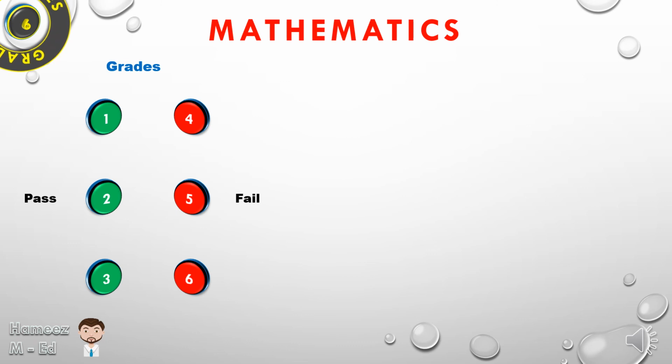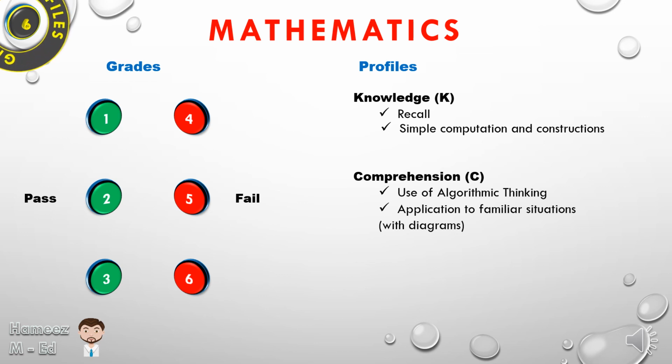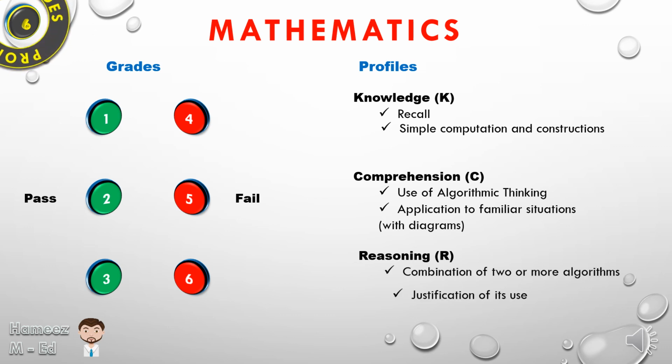Specifically, with regards to mathematics, there are 3 profiles that the student receives along with his grades. They are a measure of his knowledge, comprehension, and reasoning within the exam. The knowledge profile measures the pupil's ability to recall facts from memory and complete basic computation, while comprehension requires students to think logically in a systematic format. And finally, reasoning is a measure of the ability of the student to translate certain problems with inferences and analysis in order to produce a solution.